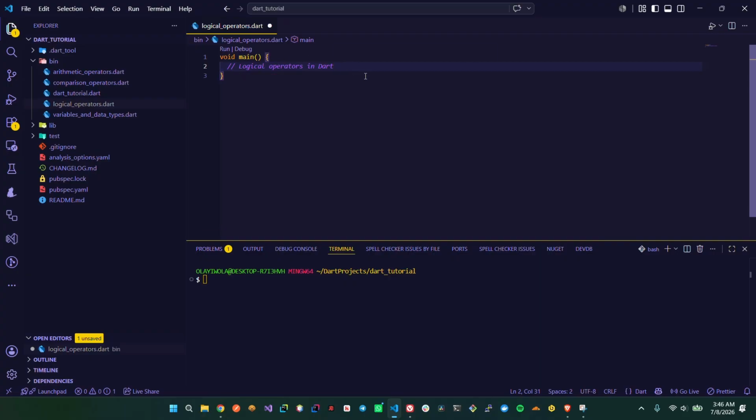Logical operator is when you're trying to check if that thing is it or it is not. Let's say, for example, in a real world application, a user is successfully logged in.